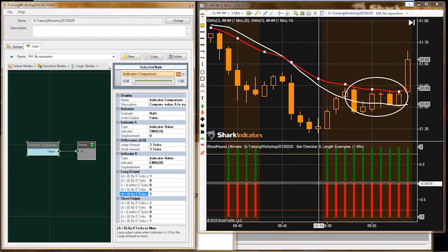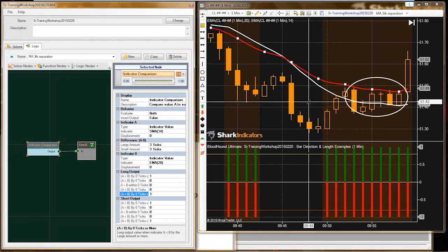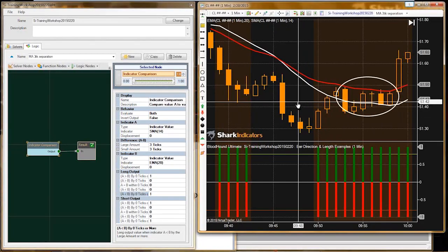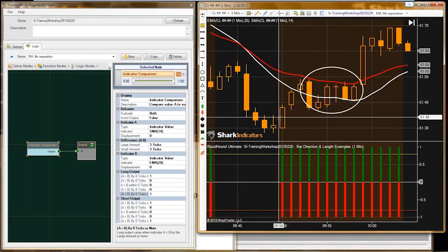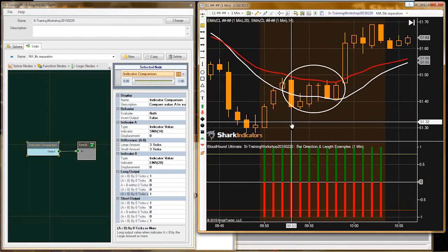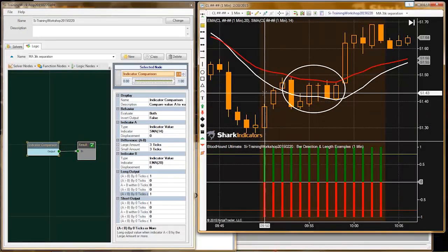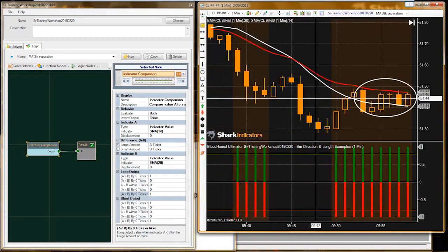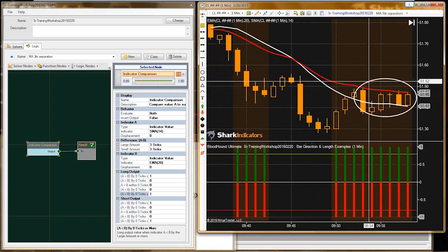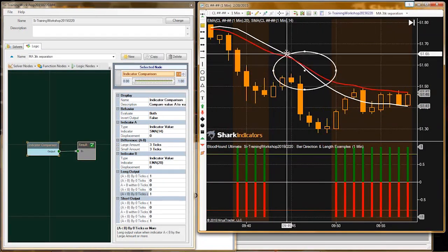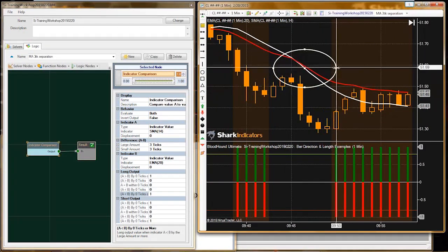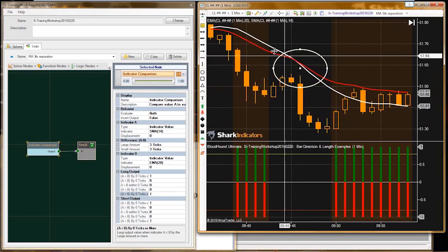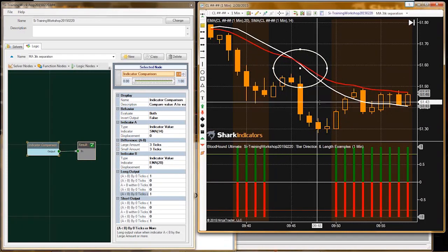It's just a general condition has been met. And so we can see now that the comparison solver is telling us when there's 3 ticks of separation. And in these blank areas, like this blank area in here, it's telling us that the 2 moving averages are 3 ticks or closer to each other.